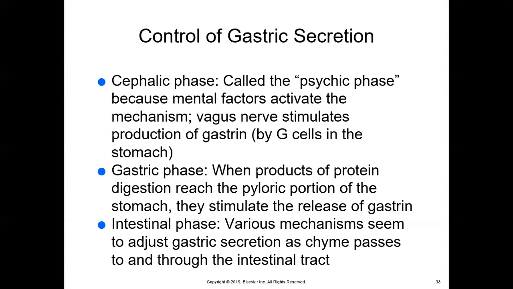So that digestive process in your stomach will start to churn and start generating enzymes just with the thought of that food. So when you're thinking about a meal, and when you smell it, when you see it, it starts everything churning and you start feeling hungry and everything's getting ready. That's the psychic phase or the cephalic phase.